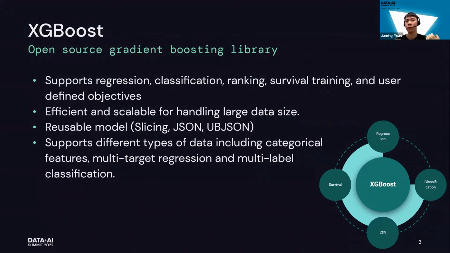In previous versions of XGBoost, it supports only numerical data. In practice, we often see categorical data that's widely used in many applications like stock prediction. In the latest XGBoost, we started the experimental support for categorical features and also multi-output models. We will talk more about those new features and their future direction. Yeah, this is a brief introduction.